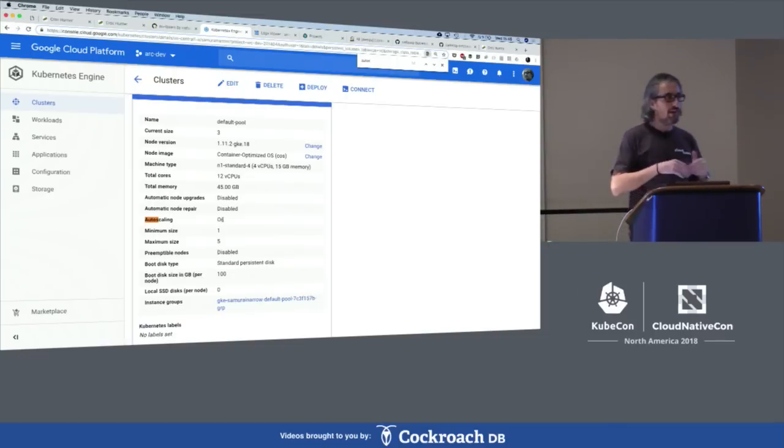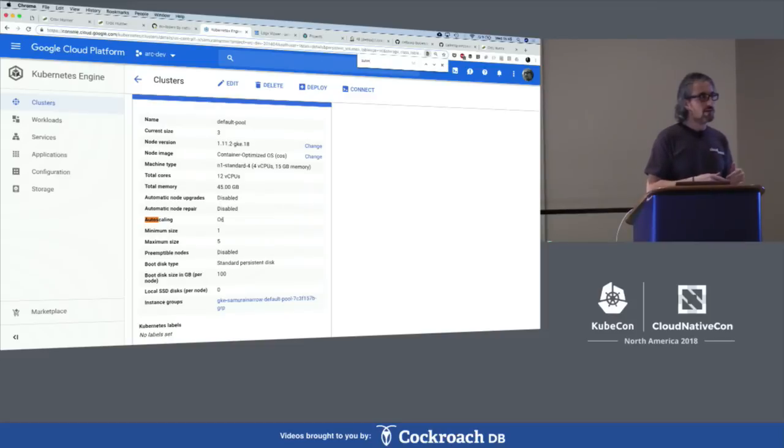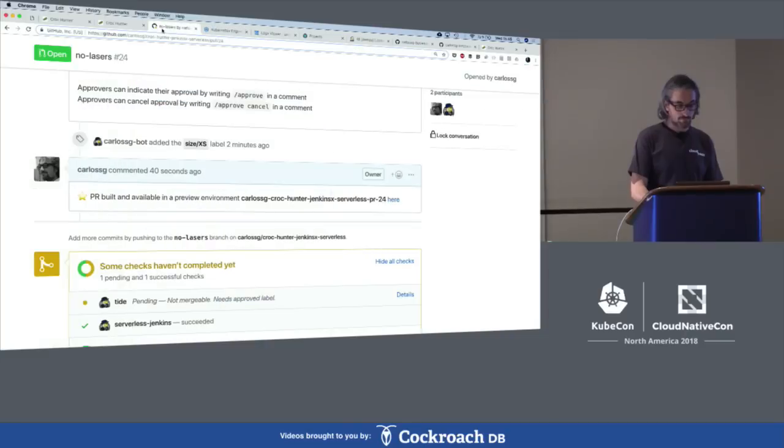And every time I get a new build, a new serverless Jenkins is going to be launched. What that means is I don't have Jenkins masters running. I don't have to have anything running. If I don't have any builds running, my cluster will auto-scale down. And if I had 1,000 builds running at the same time, my cluster will auto-scale up. So serverless Jenkins combined with an auto-scaling platform like GKE, or any other auto-scaling Kubernetes cluster, gives me all the benefits of serverless: not paying when nothing is used, and paying for what you use in a real environment.